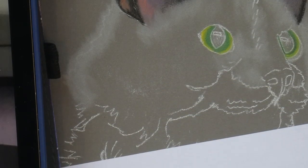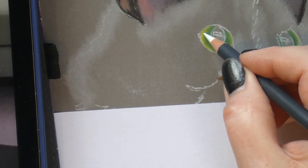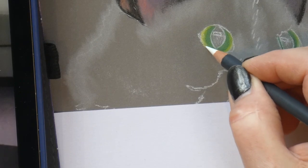Well worth a look. So we've got that lovely green of the eyes. I want to now bring in white. I'm going for the soft white. This is the colour soft, because I want to lighten up that edge now. So I like the colour, but I want it to be lighter. So this is the colour soft, softer pencil.